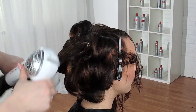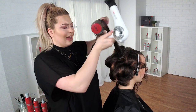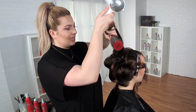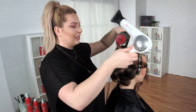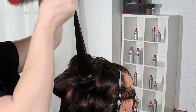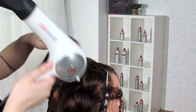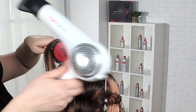Another great question: what products work best with my blow dryer? Anything Chi. Because it's a Chi dryer, all of these products are meant to heat up at a certain temperature and move into the hair underneath the cuticle to provide a lot of shine and body. I chose the Infra products, the volume booster, the shine spray — everything like that.